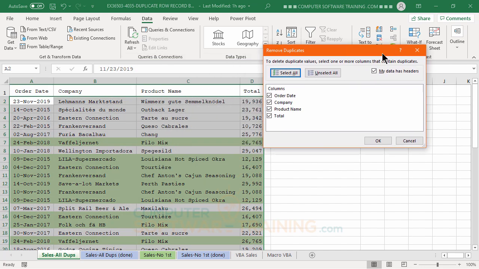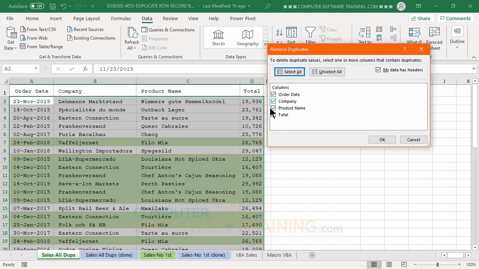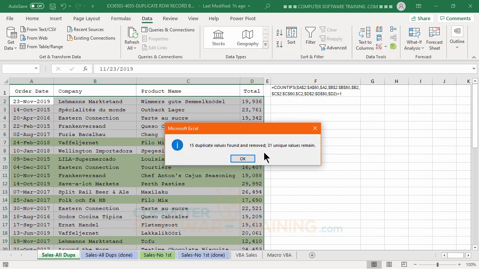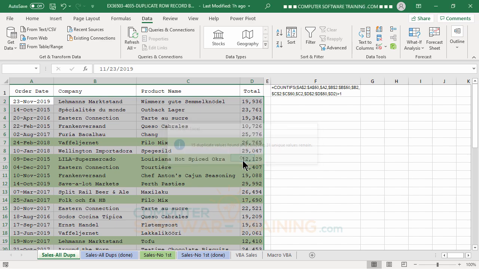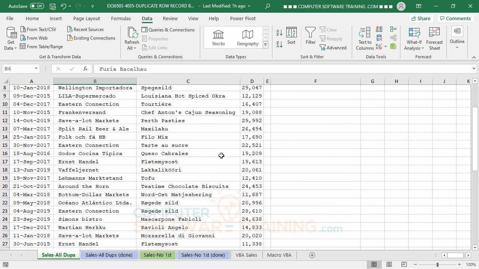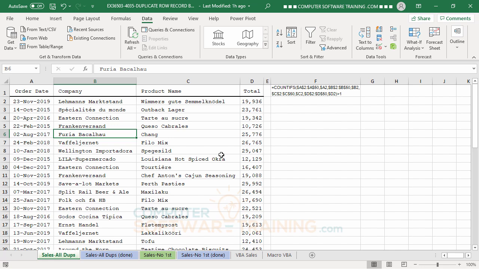It basically says it's going to look at all 4 of these fields, and if it finds 2 or more rows with the same thing on all 4 fields, it will get rid of everything but the 1, as I was kind of talking about before. So really nothing to do here other than just hit OK, and it says it removed the 15 duplicates. You hit OK, and there we go. And so now you are duplicate free. Not too bad.